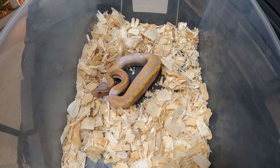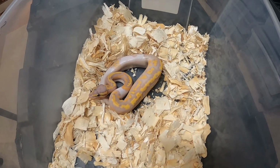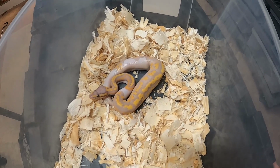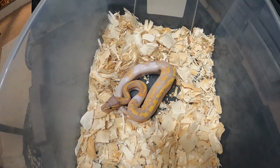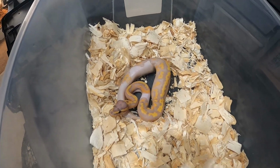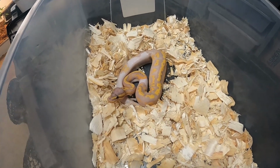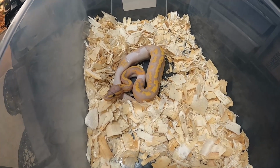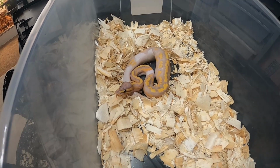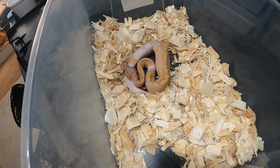All right, so we can see that she ate it perfectly fine, no issues. And there is a noticeable lump, but it's not extreme, or anything that's bad or too large. So you guys don't have to be feeding your ball pythons, even at 6 months, these small little mice. You can feed them rats basically whenever you want to. And hopefully, if you're feeding them mice, they do change over to the rats. But that's it. I just wanted to show you guys that rats are perfectly fine.